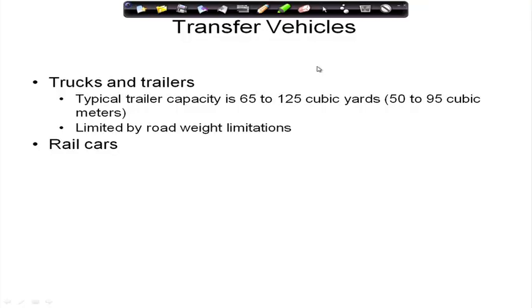So let's get started. In terms of transfer vehicles, there are different types of transfer vehicles that are used. Trucks and trailers are used. Typically, we have trucks, and the trailer is the bigger one. I showed you some pictures of waste being taken from smaller trucks to the bigger truck, and also rails are used. Railway is used for transportation. If you remember that particular picture from Chile, from the transfer station the waste was taken to the landfill on a railroad. So those are also used for transporting the garbage.